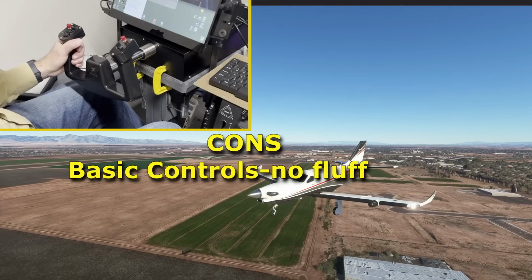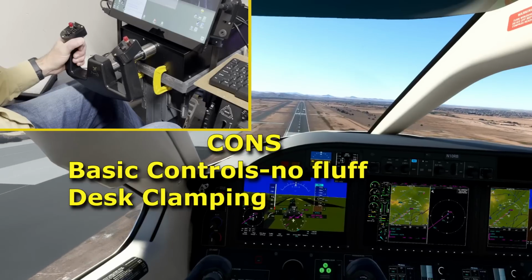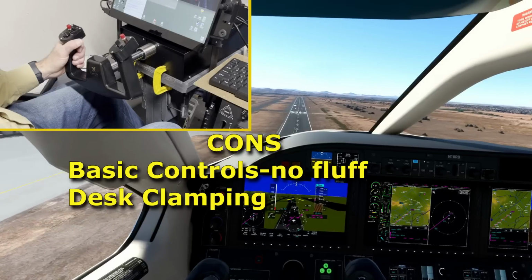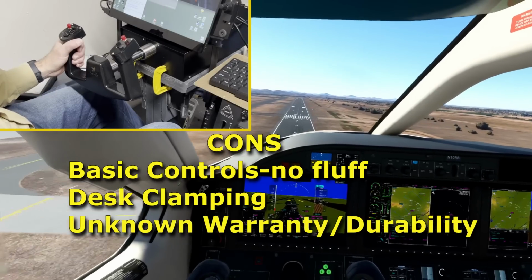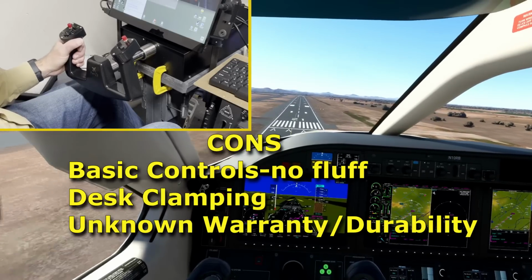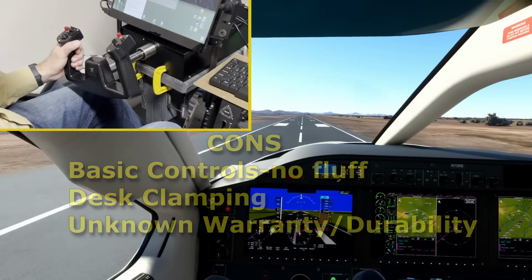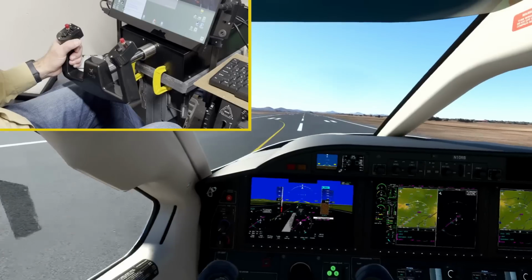And as I've said before, I don't think the desk clamping system using the C-clamps is a very elegant solution. I wouldn't use it in my setup anyway, but for some people that may be a negative. And finally, Ray Dynamics is an unknown entity to me and probably many in Europe and the US. So the warranty and the durability of the product are still unproven. Now, this is a slight risk, and I would certainly take it for the price, but for many people, that is a personal decision they're going to have to make.